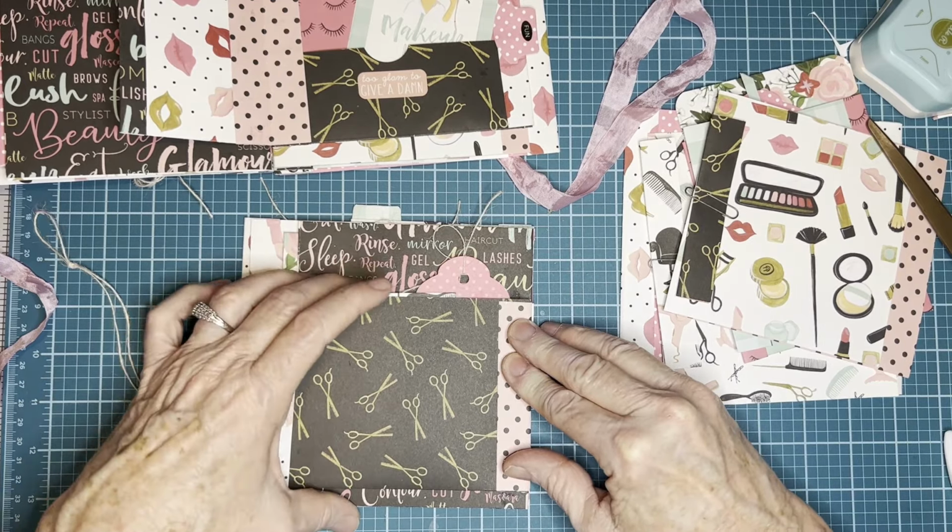Okay, so we've got that rolled up. And I'm going to go ahead and put my glue on. And I'll let that attach. I'm gonna have to hold it for a minute. And I kind of squeeze it in. Okay, now I want some different edges. I want not just straight up, I need some wavy. So I'm gonna cut some more from this scrap here.